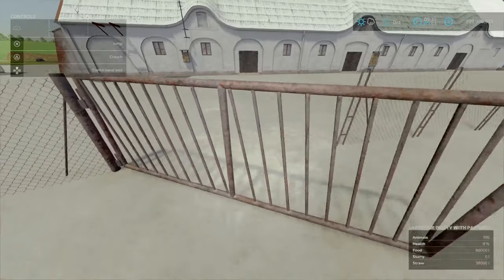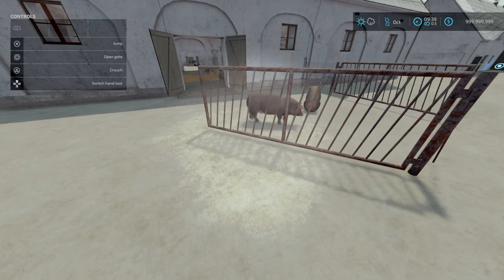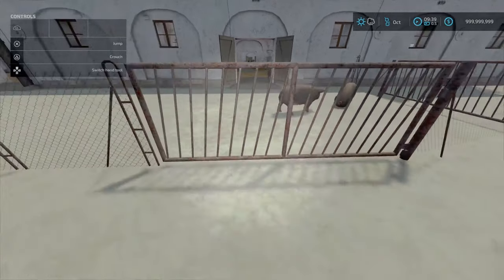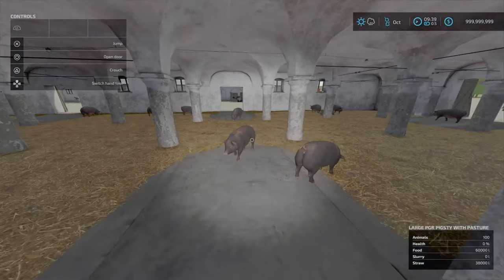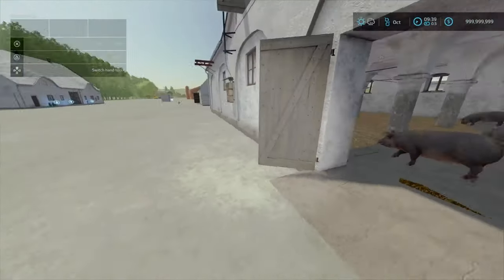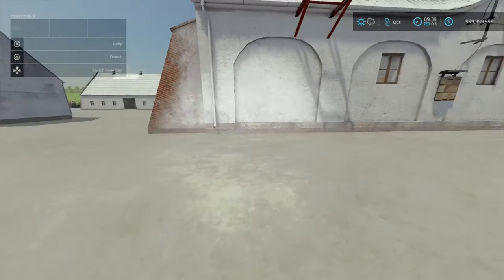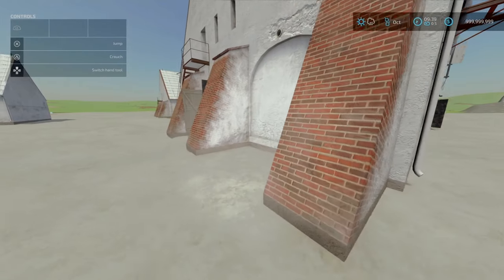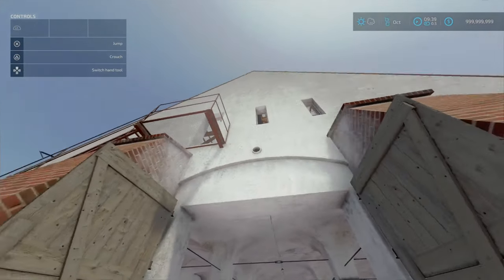Also, as you come out of here, you do have a little gate. It does clip with the animals. If you have small enough equipment, you can drive through the sides, but that's only for a small tractor and a very small trailer. Large equipment, you won't be able to get through, because I used our Class 960 and it was clipping above this.